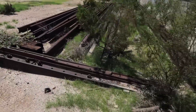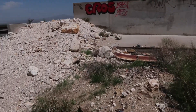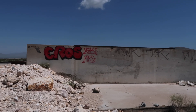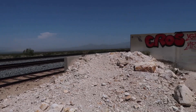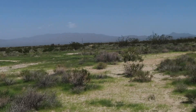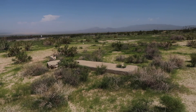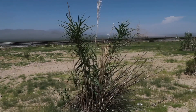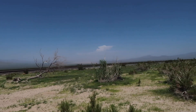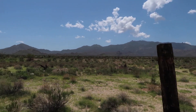Ivanpah is an old silver mining town that was very short-lived, located in San Bernardino County in California just off the California-Nevada border. It was founded in 1869 and existed until at least the mid-1800s, with certainly not much left but a few foundations. There are some old water cisterns and pieces of cement around this train station area, but really not much at all. The strangest thing was finding bamboo growing in the desert — a couple of bamboo plants right here. Just a couple of railroad ties and things sticking up out of the ground, but I could not find a picture of the old rail station in Ivanpah.